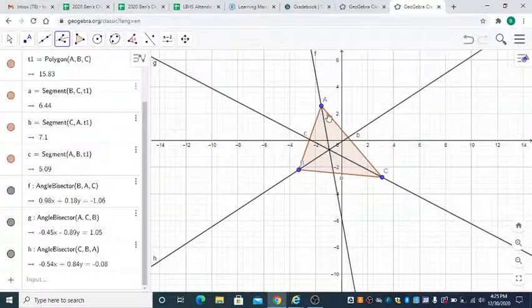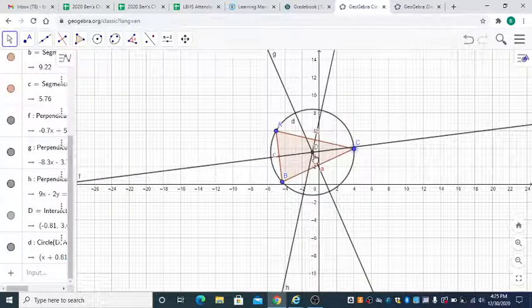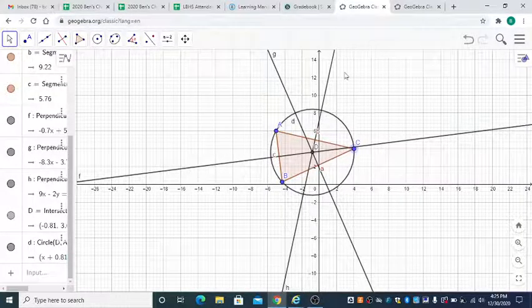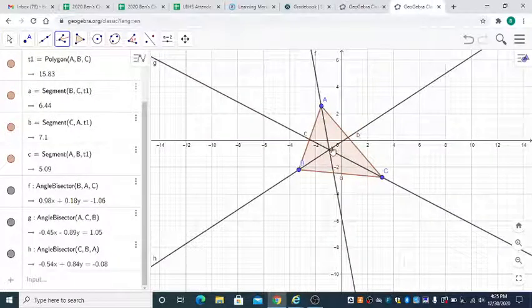Now, I probably should have told you this on the previous one. This point, not only is it called the circumcenter for this graph right here, this problem, those lines are all what they call concurrent. What do we call concurrent lines? Three or more lines that intersect at a point. Concurrent, C-O-N-C-U-R-R-E-N-T. So concurrent means three or more lines that intersect at a point. So again, these lines, these angle bisectors, they're all concurrent at a point.